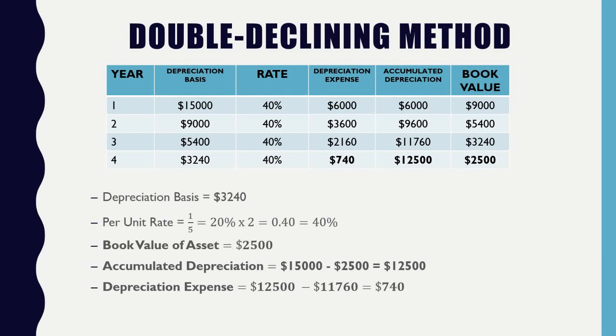So double declining. You've got a few different components that you're dealing with. Instead of dealing with the asset cost minus salvage value, you're dealing with the beginning of the year's book value for your depreciation basis. The rate, once again, is 1 over the estimated useful life. And then at the end of its life, whether it reaches its life or not, you need to be very careful to make sure that the book value does not fall below salvage value. And if it does, that's where you have to stop there and work backwards. Okay, any questions here? No. Okay.